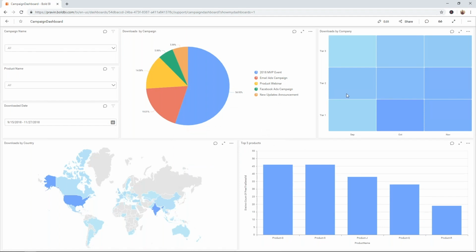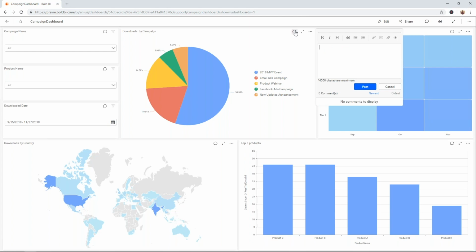And about the commenting system that we have, you can start a discussion right away from the dashboard. For example, we have comments available here. You can also restrict the comment if you need. By default, the comments are always enabled. You can provide comments for the entire dashboard, or add discussion for a specific widget. So like any other social media, you can straight away mention the person that you want to discuss with, or a group if you need, and start your discussion from here.